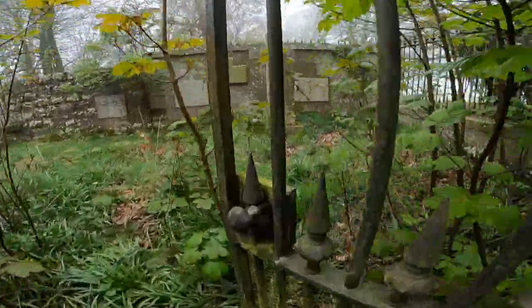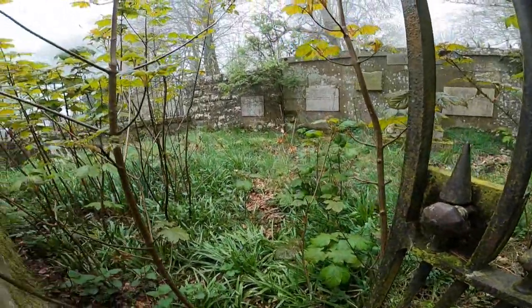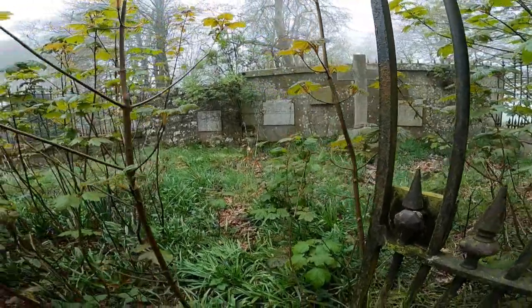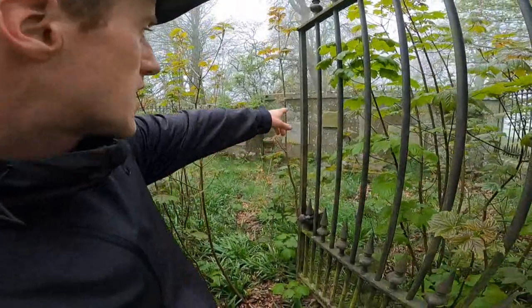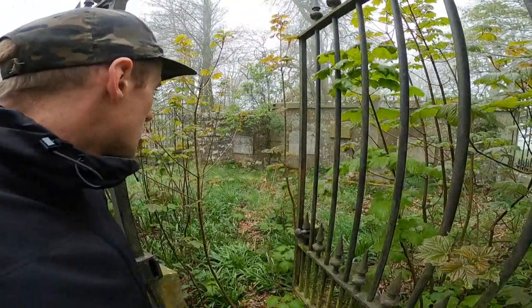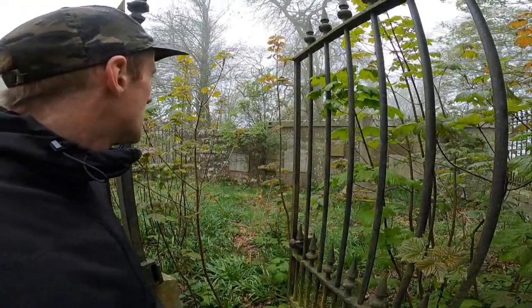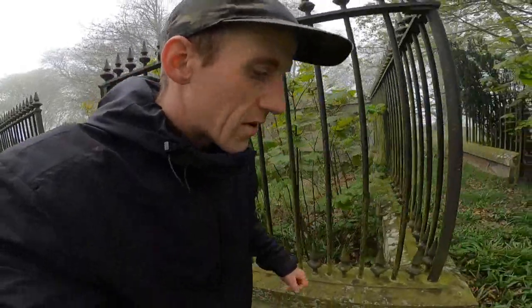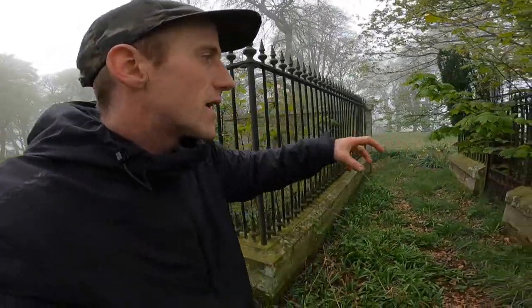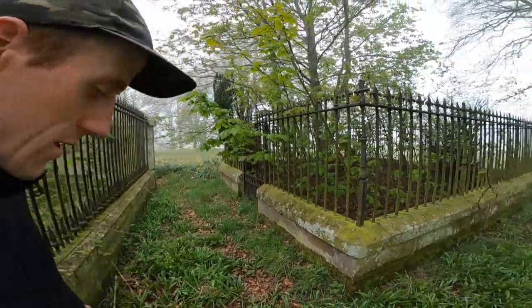Look at that one, it's got a proper doorknob on it. Yeah, the way the moss and stuff just takes over. All the names on here, it's the Gordon family. And the most recent date I'm seeing is 2015 here. So it shows there's obviously still a family that maybe is related to this site. And that's the reason I always come to sites with respect and just share the history that's hidden and forgotten, without going traipsing about and trying to force my way in. Like if the gate's shut, I can never come to damage property and things like that.